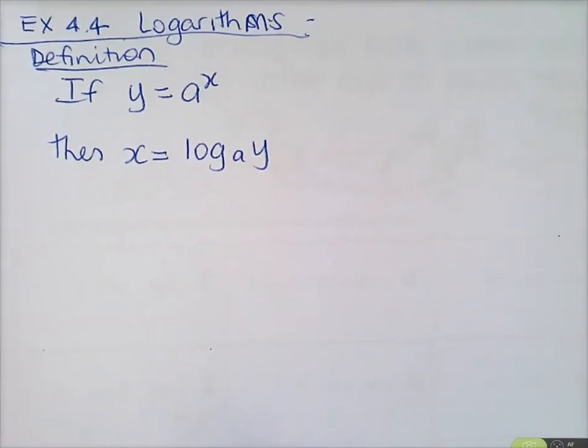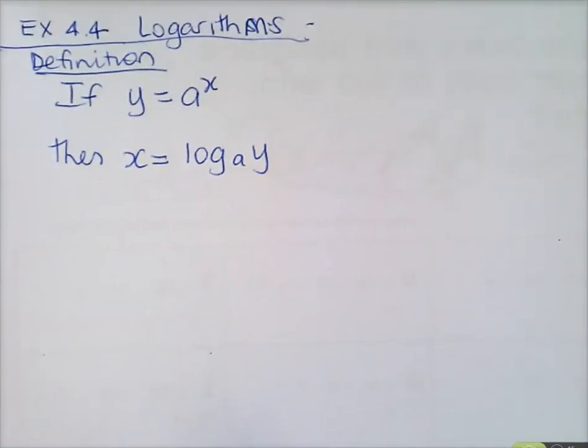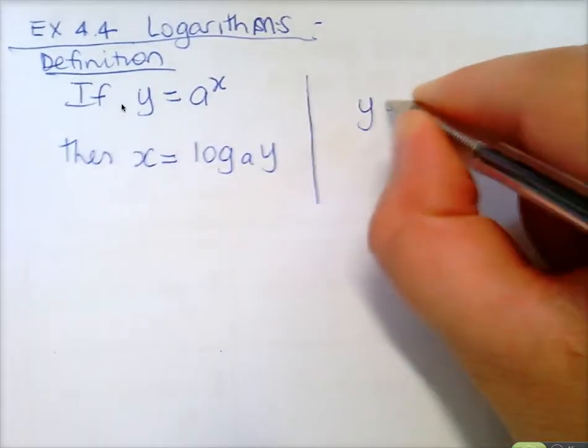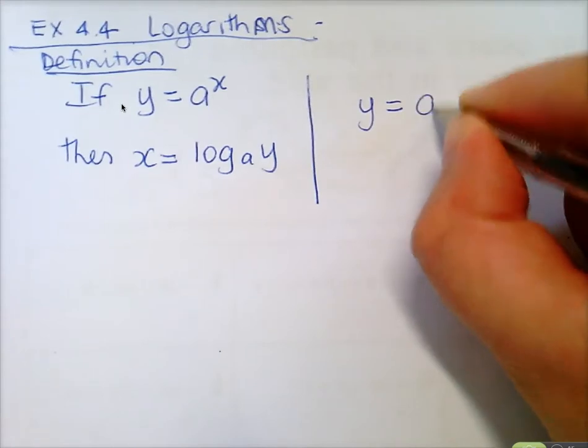This is exercise 4.4 logarithms, just our introduction. If y equals a to some power of x, then, I suppose you can look at it going backwards, x equals log to the base a of y. But I always find it really difficult to remember this rule. The way I remember it: if y equals a to the x.